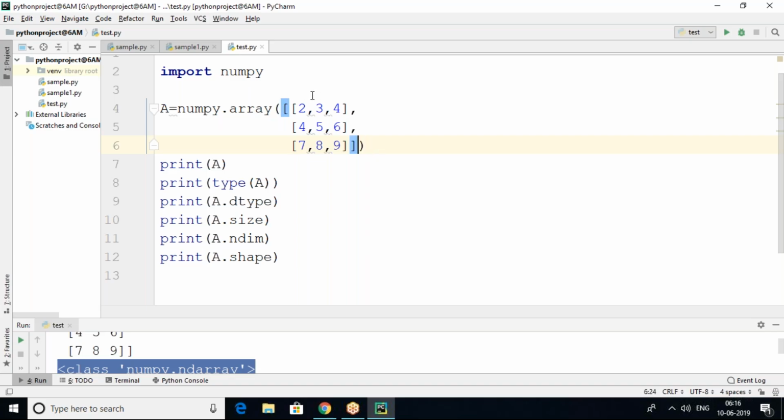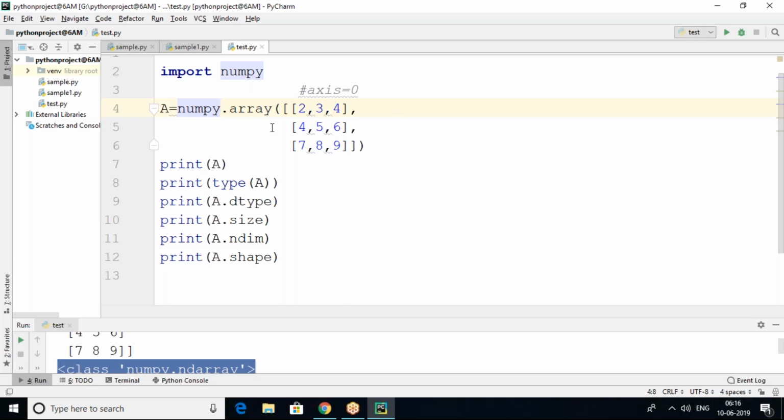Here the column part is axis equals 0, and the row part is axis equals 1.